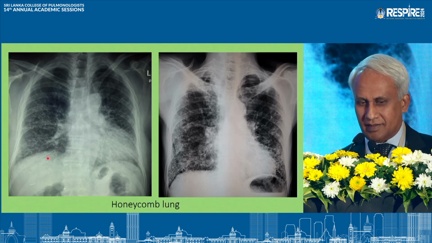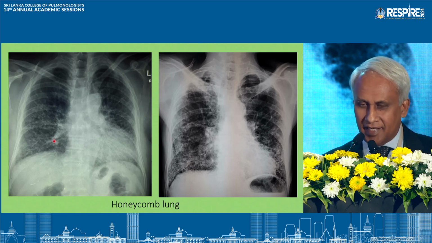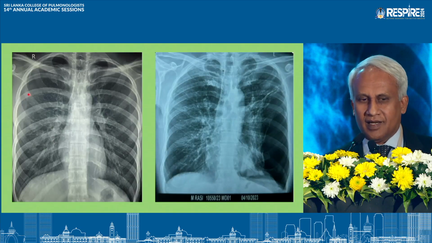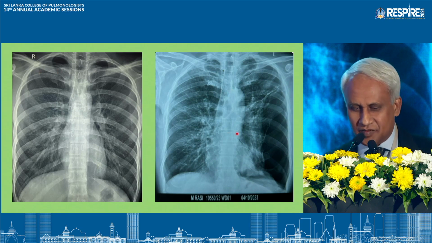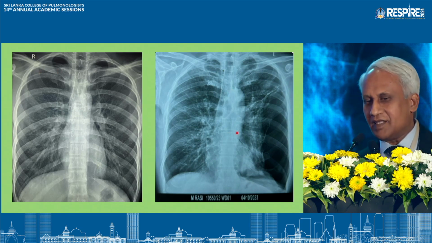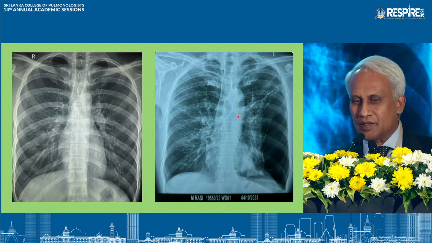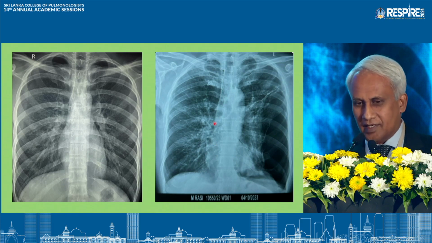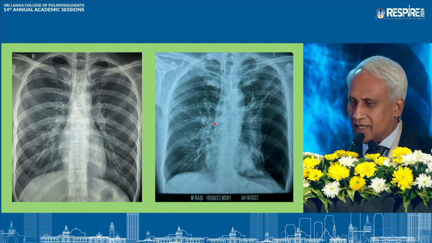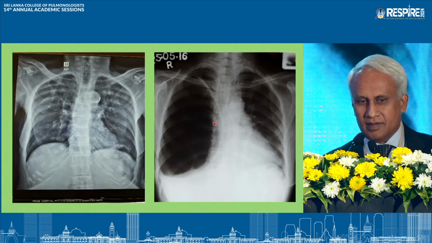You know, the honeycomb appearance says that there is late stage pulmonary fibrosis. And it's important to detect the pneumothorax, so very small pneumothorax here. And in our setup, there are a lot of TB patients, they come with encysted pneumothorax in the lower zone. So if you don't have previous X-rays, it is difficult to confirm the diagnosis. So always consider pneumothorax, and sometimes the X-ray may be normal in ICU patients. You may need HRCT and all.